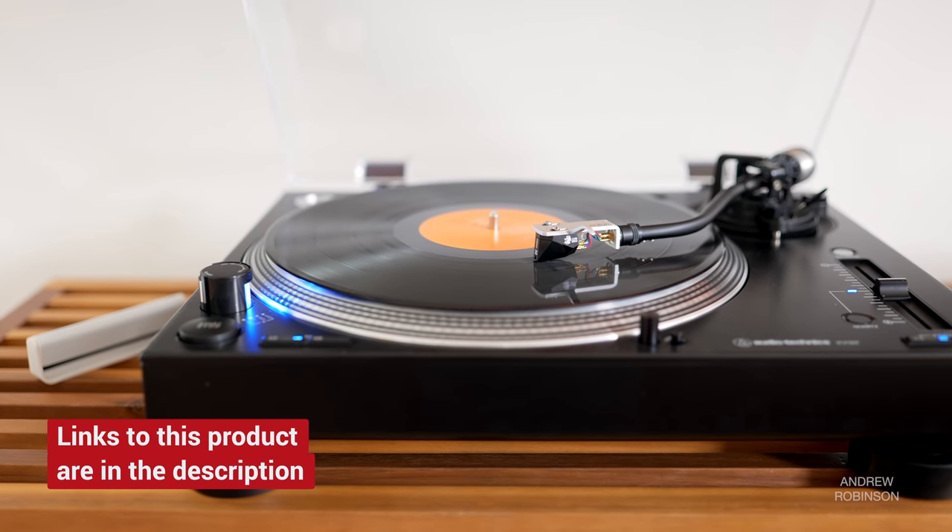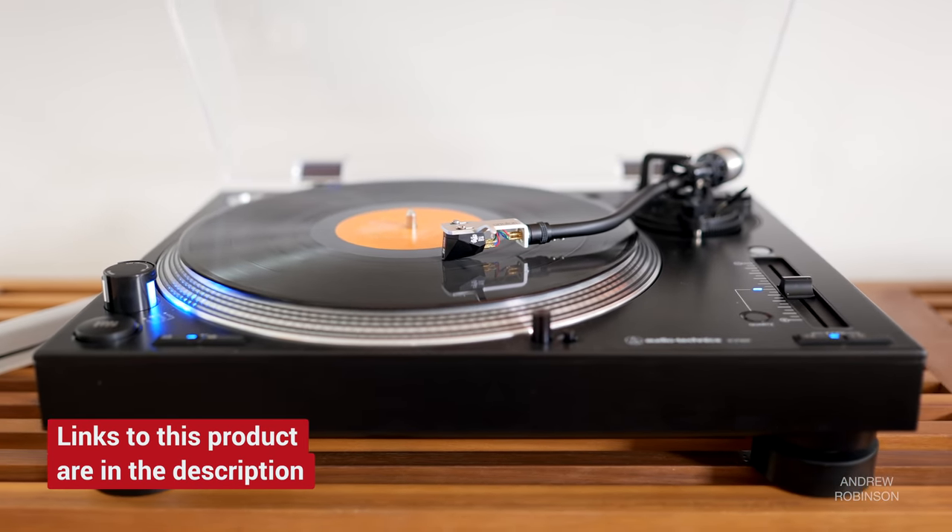The real question is: am I going to swap out my Audio-Technica for the Dual? I prefer the look of the Dual to my Audio-Technica, hands down. I also love that it has a built-in phono preamp and auto-stop — God, do I love that feature. But I'm going to stick with my Audio-Technica for now. Not because it's demonstrably better or worse than the Dual — it's not. But because my reasons for potentially changing to the Dual aren't exactly performance-based, which isn't enough to justify having yet another turntable in this house. If I was on the market for a new turntable and didn't already have a great option in my Audio-Technica, then the Dual would most definitely be on my list.